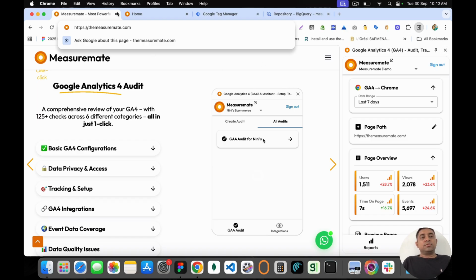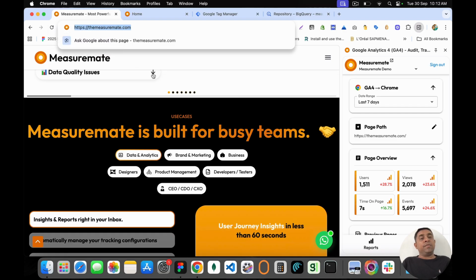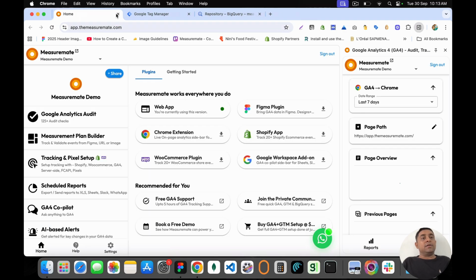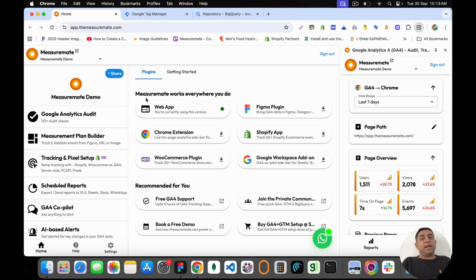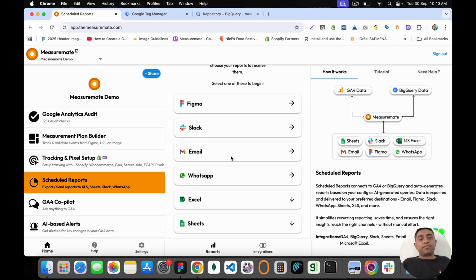So very easy to use contextual reporting, because now not only within Figma, but you can also get reporting side by side with your website or the web page. The moment you change the page, the reporting will also change, which is one of the great features, because you don't have to manually go to Google Analytics and drill down and find your data, and not even learn Google Analytics, or spend lots of time implementing Google Analytics or understanding Google Analytics reporting features, right? So do install our Chrome extension for detailed, contextual reporting.